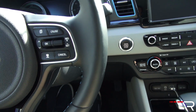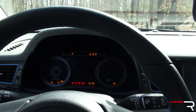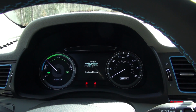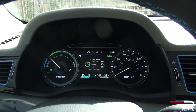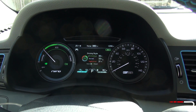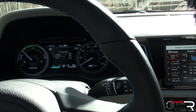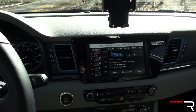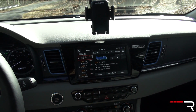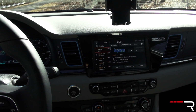Now, to start the vehicle up, just put your foot on the brake, push this button here to fire up the engine. Honestly, there's no starter noise, of course, because this is a hybrid. Instead, it'll just say EV when it's ready to drive, and that's how you know the vehicle is on. There is no gas engine that starts up when you first turn this vehicle on. But you can see, looking at the interior, it's very simple. It's very reminiscent of what I've seen in a Kia Optima, and you're going to get in this and kind of know how to use it.